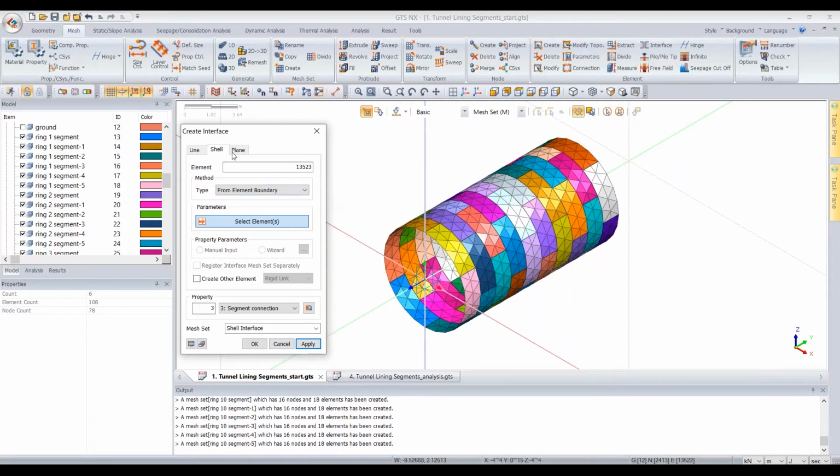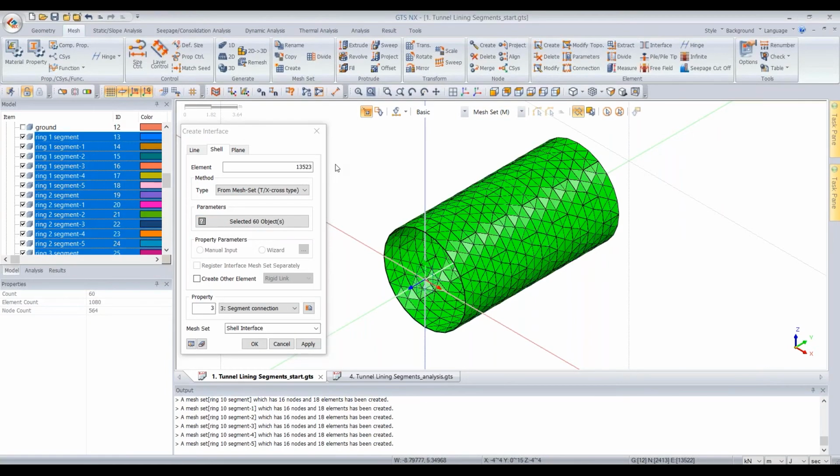So on the shell tab here, let's select the type from mesh set with the TX cross type. Because the mesh set has been crossed with the T shape, and then select all mesh sets, and property segment connection.